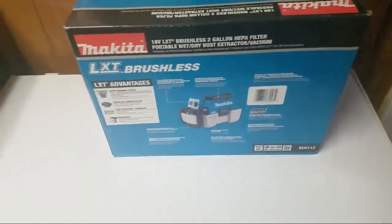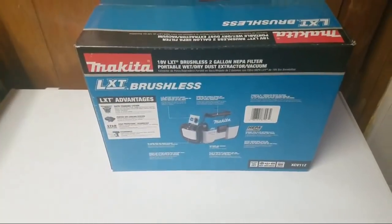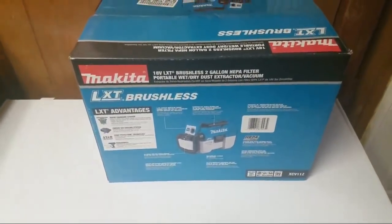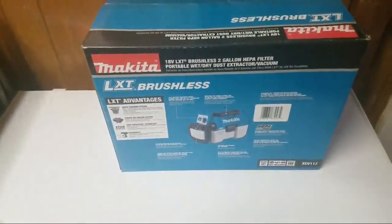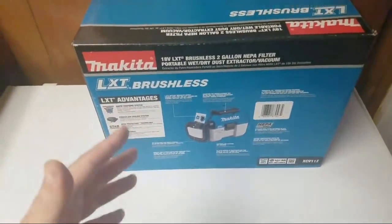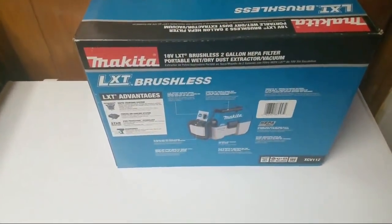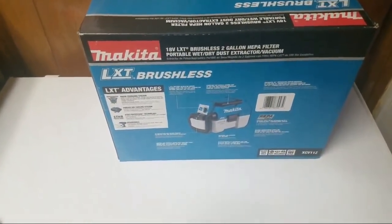Will it connect? That's what makes the Rigid stuff pretty good, is that a lot of their hoses and attachments go with every Rigid shop vac around. And that's one good thing about Rigid too, with the filters. Every filter works for every shop vac.